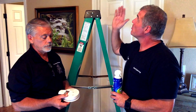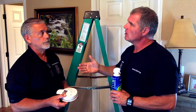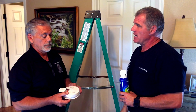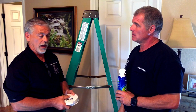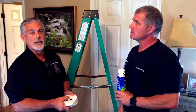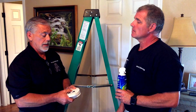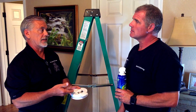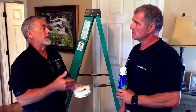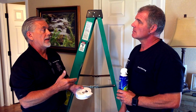So when the smoke detector is put back up on the ceiling and we test them to make sure they're all working again, who should be with you when you check those smoke detectors? Which is a great question, because you have your family there, you can teach your kids, you can incorporate it into some kind of a fire safety drill. These things are hardwired, and they have what they call an interconnect system. The interconnect system allows them to talk to each other. So when one goes off, they all go off. And that's what you want.